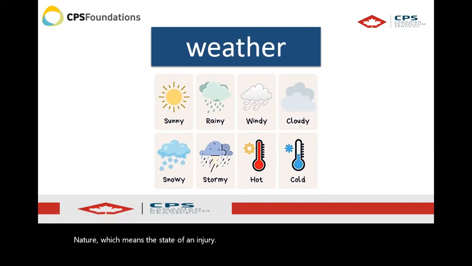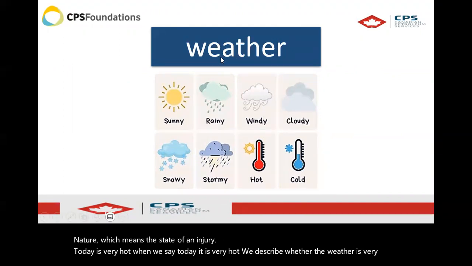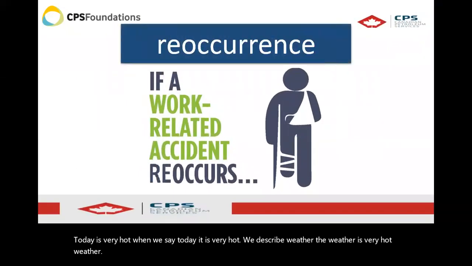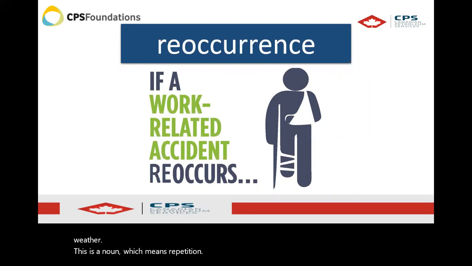Today it is very hot. When we say today it is very hot, we describe weather. The weather is very hot. This is a noun, which means repetition. It is pronounced reoccurrence.